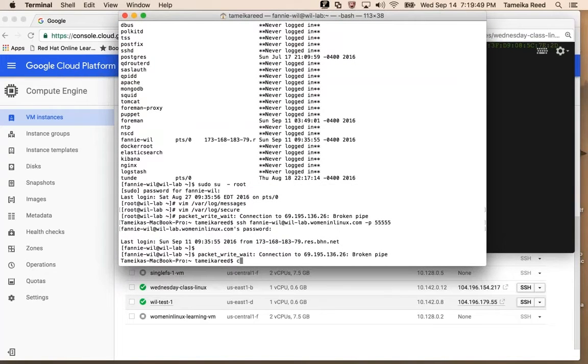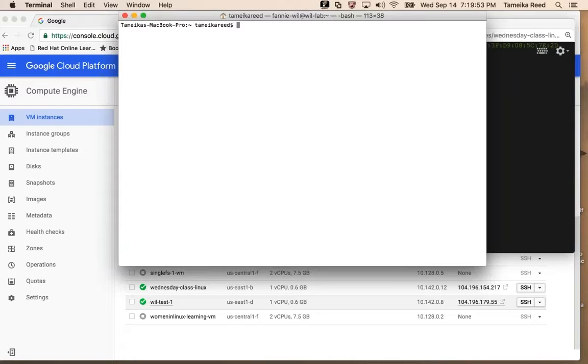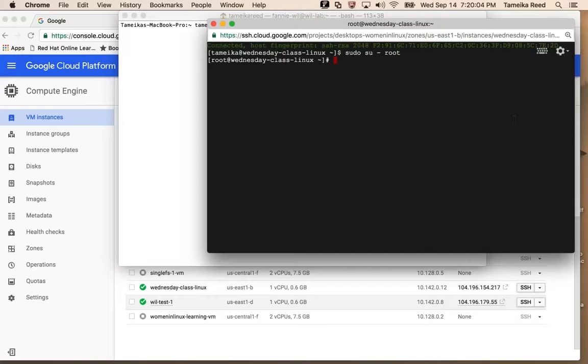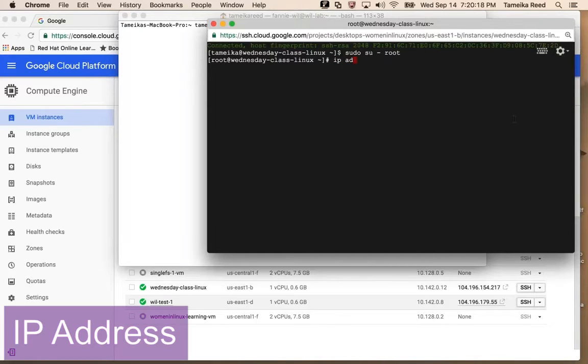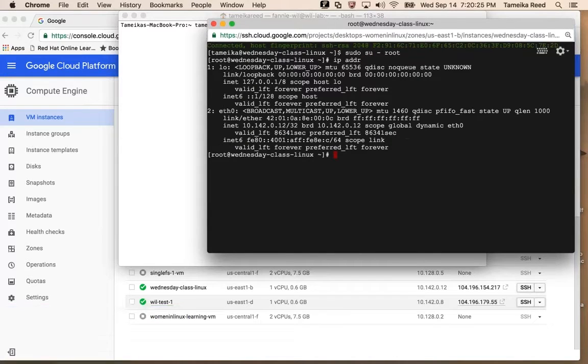And here, this is my local box, and I'm just going to SSH to this box. Actually, I'm going to SSH to this IP address here. Let me show you this. Right now, I'm just going to get the IP address of my machine, but the IP address that I'm going to get on this machine on Google is an internal IP address. So you do ip addr. As you can see, I have eth0 here, and then it tells me what my IP address is. Now you see it's 10.142.